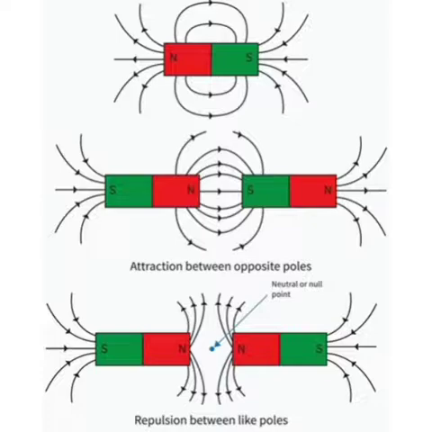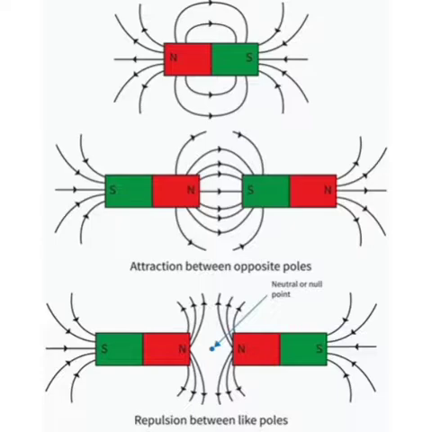Next comes the attraction and repulsion property. You can see the north and south mentioned here. What we got to know from different experiments, and you must also have observed while playing with toy magnets, is that sometimes a magnet goes away from the other magnet, while if we turn it the other way, it comes in contact and attaches to the magnet. Why does this happen?